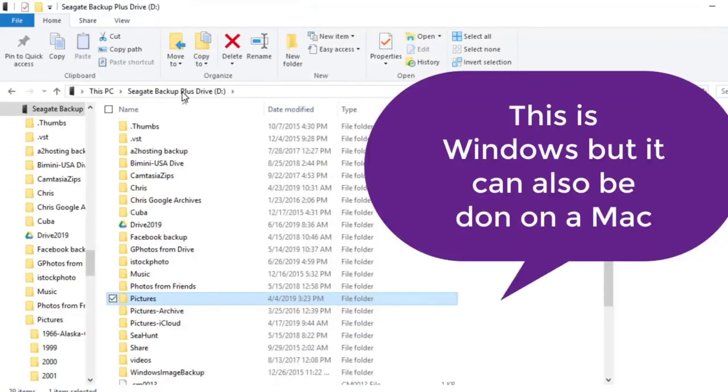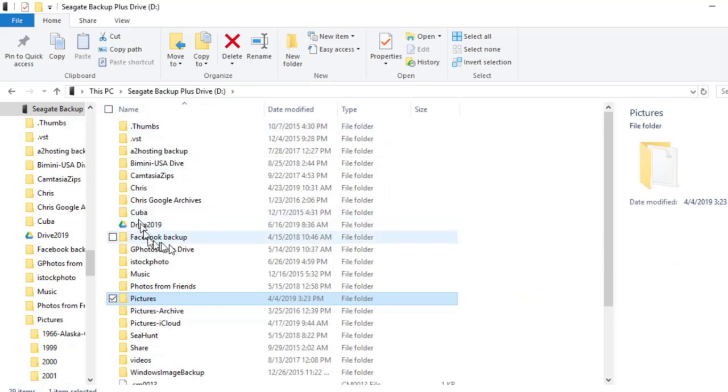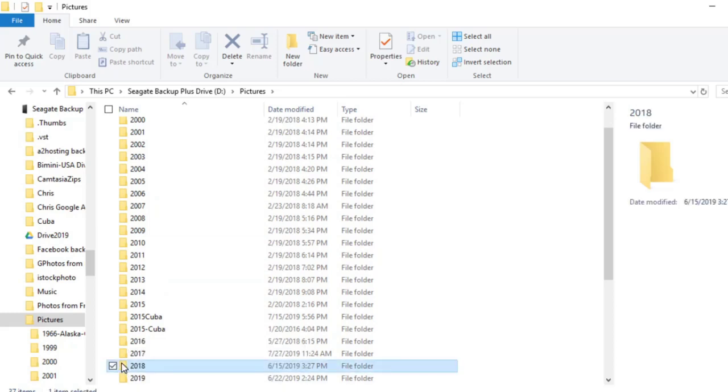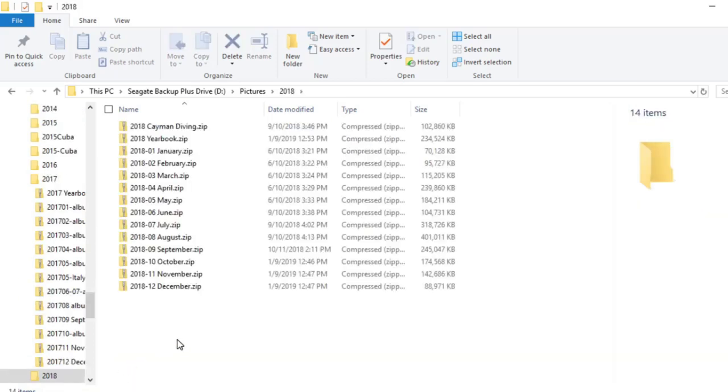First, I want to show you my hard drive. It is an external hard drive just plugged into my computer, and it has all sorts of stuff on it. But here is one folder where I put all my backup of my pictures, and I've been doing this for the whole time. And if I show you 2018, for example, you'll see that I have one file, a zip file, for each month, January, February, March. I also make a zip file for special occasions, like a diving trip that we went on. Now let me show you my Google Photos.